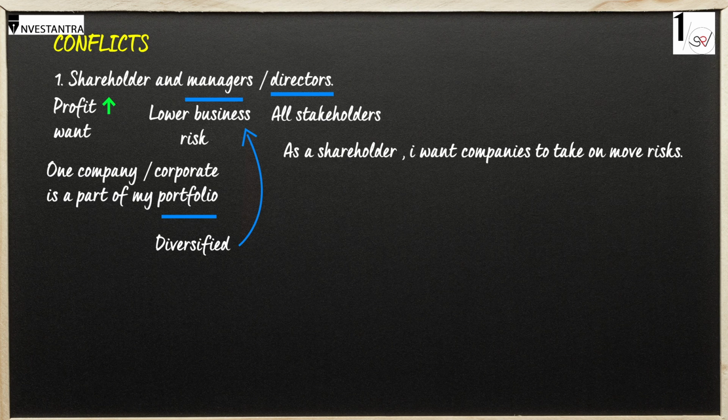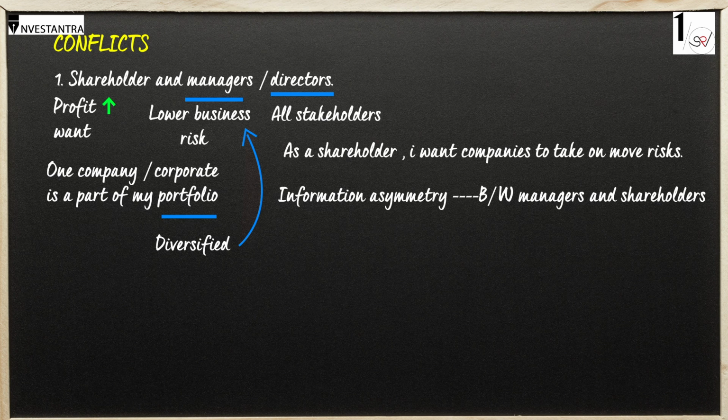Now, the other problem is managers have more information, right? Managers have more information than shareholders because obviously, if you're involved with the company on a day-to-day basis, you know what is going on within the company, but they don't need to share everything with the shareholders, right? So there's always going to be that information asymmetry as well. So these two things, you don't need to stick to a particular book to study this. This is available everywhere. Information asymmetry between managers and shareholders. You just have to know this point that managers can always have the upper hand in terms of decisions.